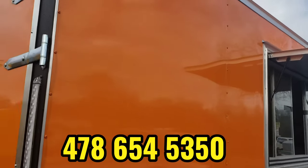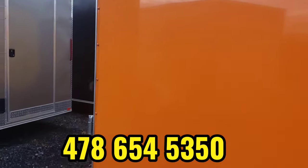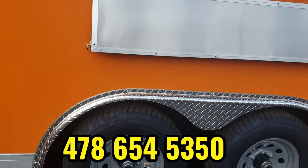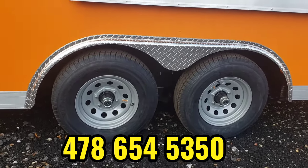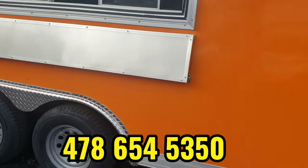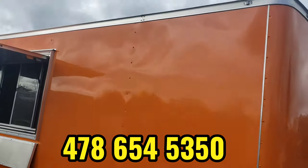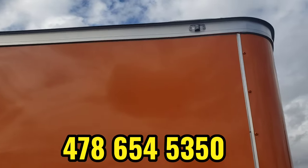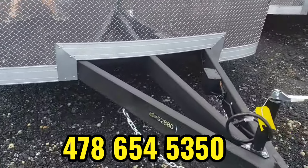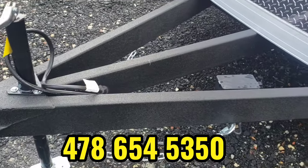You can see that nice semi-screwless on the sides there. This is the .030 metal on the outside. You've got LED lights all the way around. Those 5,200 pound axles use a six-lug tire — it'll use a 225-75 R15 tire. You can see that bottom trim there going around the outside and the drip edge on the top built into the rooftop trim. Covered Wagon also uses a very thick undercoating on their trailers — you can see that on the tongue, almost like a bed liner.